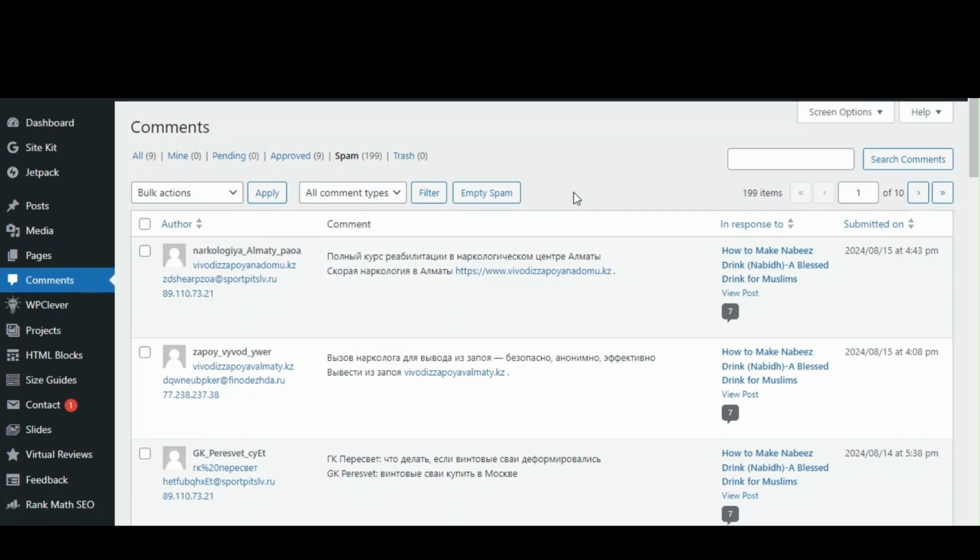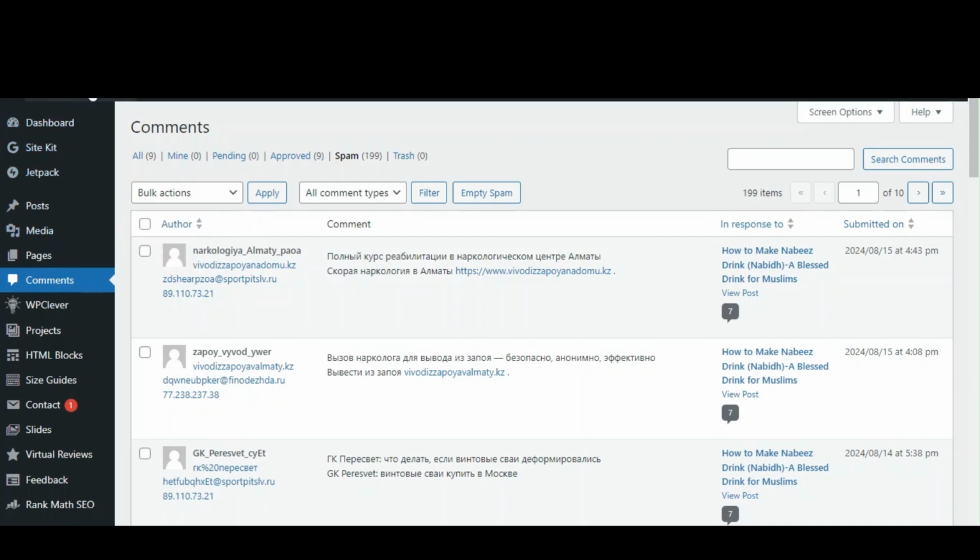Even if you enable manual approval, it might be hectic to do everything manually. That's why we are going to use a plugin which will help us get rid of all this spammy comment once and for all. Let's see how we can tackle this issue.